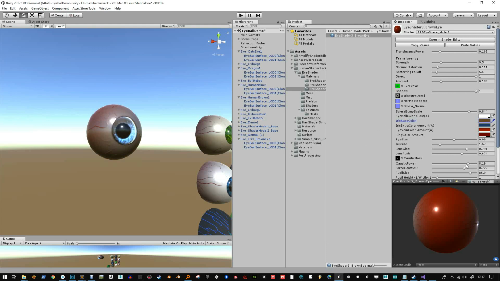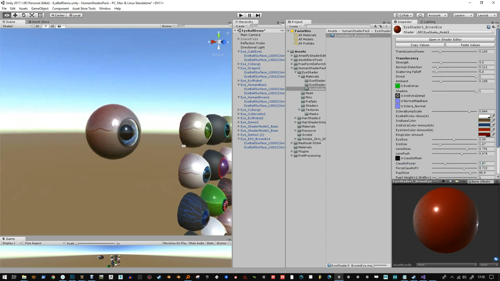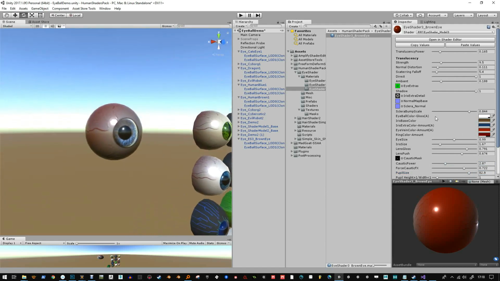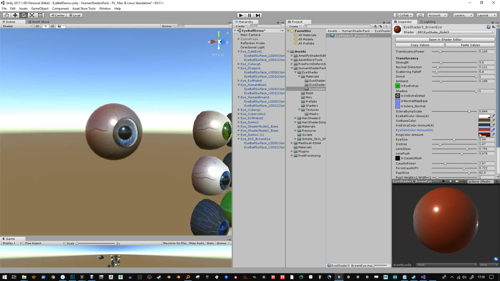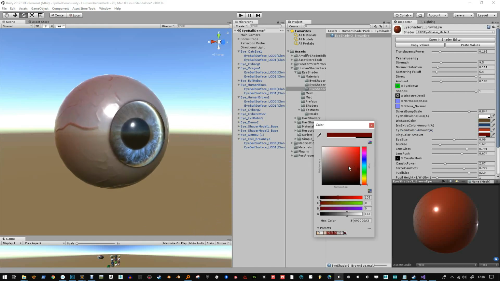Now the caustic power is a bit high, so I'll bring that down a bit. The pupil size maybe a little bit big. Got the eye vein colour and the amount. You just move the slider here, and the ring as well. This ring here, you can change the tone of that. So if you want it really dark, and also the amount.